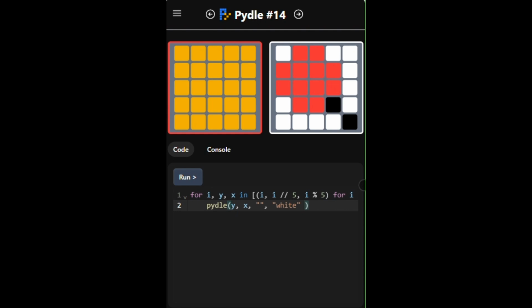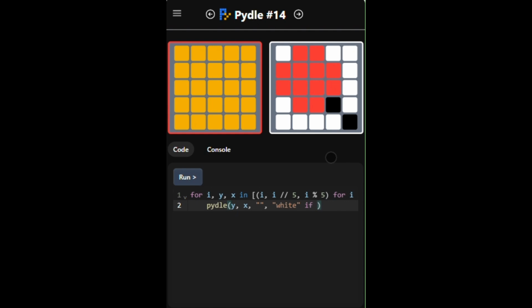So white if, basically, if x equals 4 or if y equals 4, that's white. So let's just start with quite a crude representation of our picture. So white if, so we can either say x equals 4 or y equals 4.